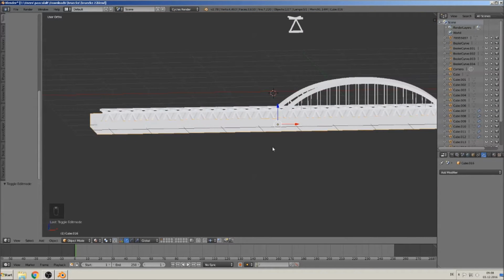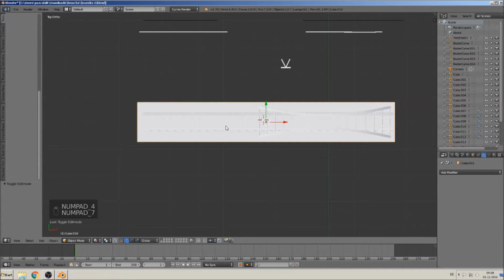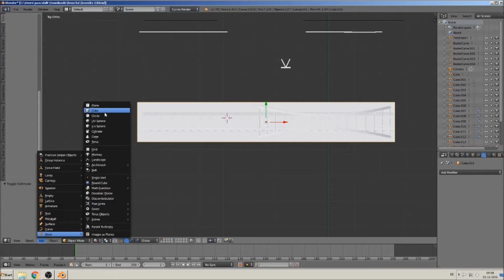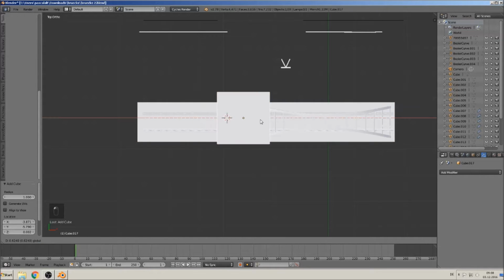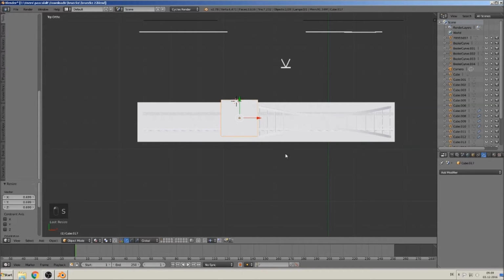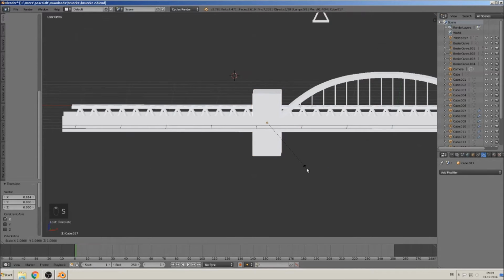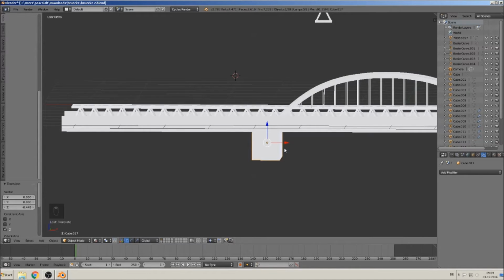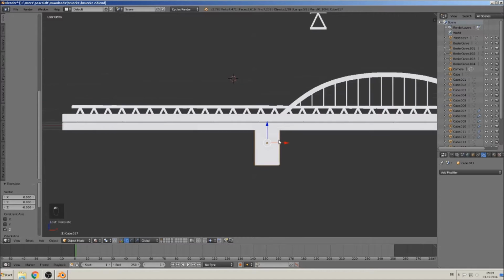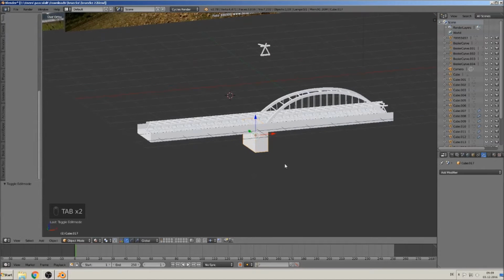We make a simple cube too, so add mesh cube and make them a little bit smaller, such like that, and the X down, and scale them in the Z and bring down, scale Y, scale X, scale Z. Okay, so I think that is good for now.